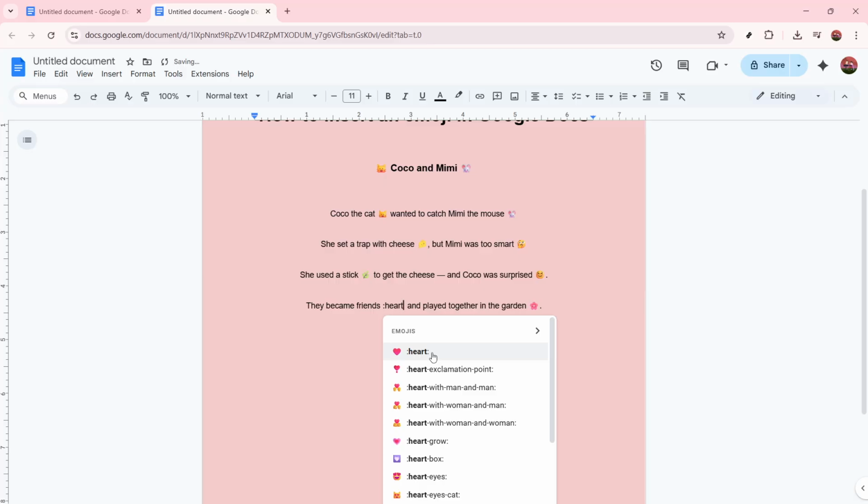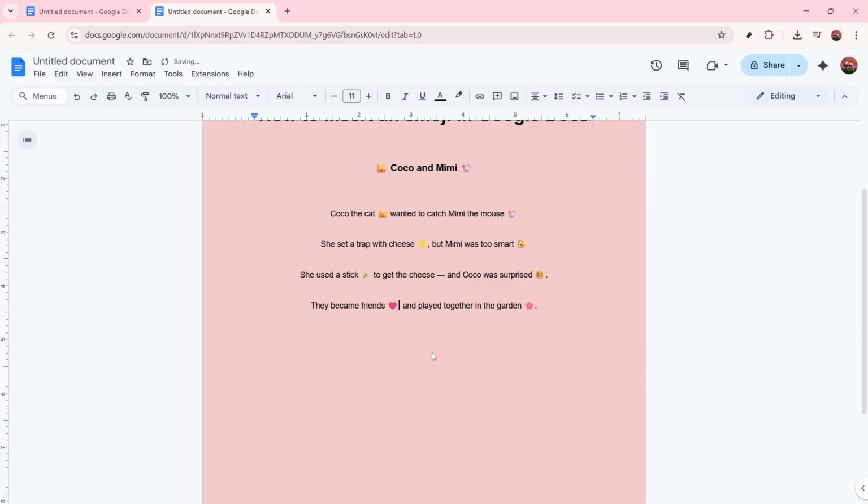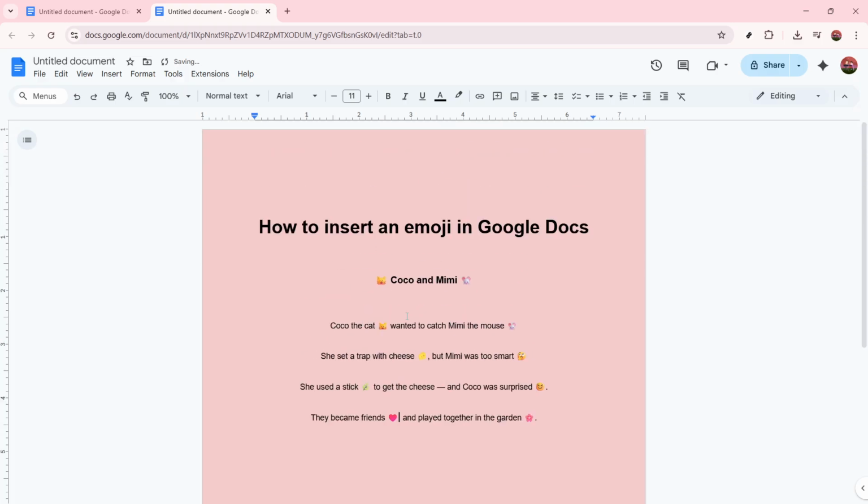It's a method that feels seamless and often impresses onlookers with how quickly you can populate your text with the perfect emoji. Once you've chosen your emoji through any of these methods, it will appear in your document just like any other piece of text. This means you can get creative with how it looks.